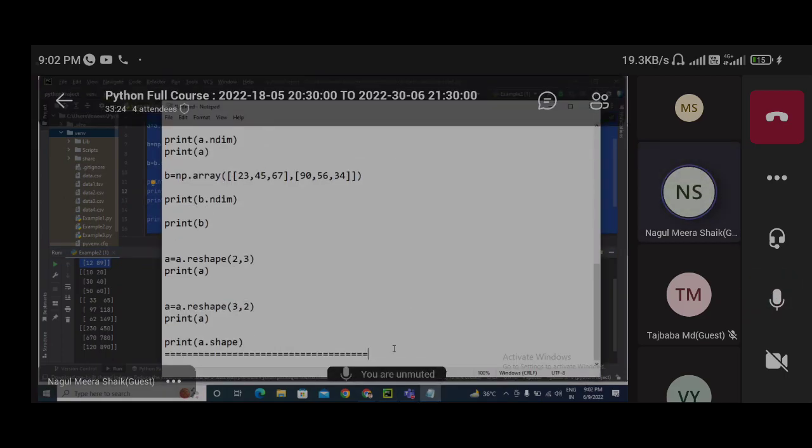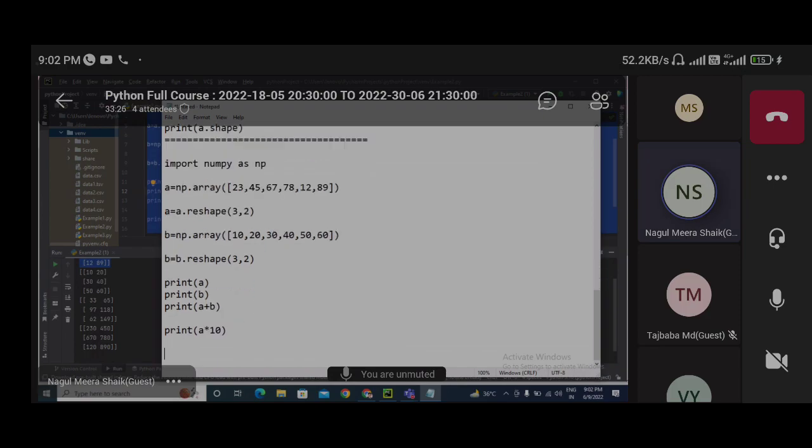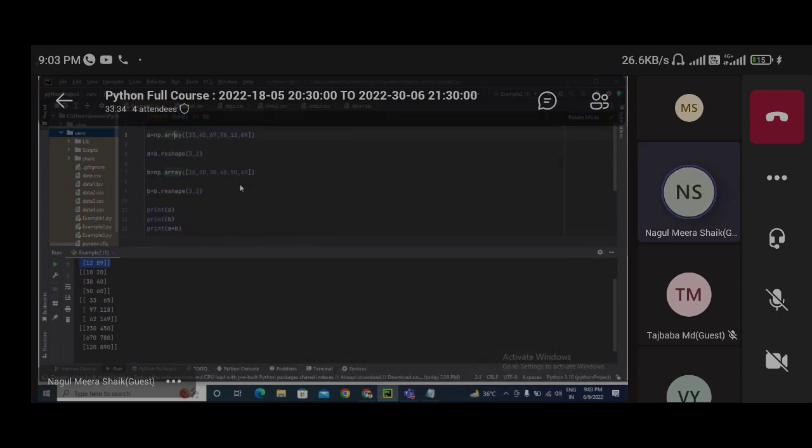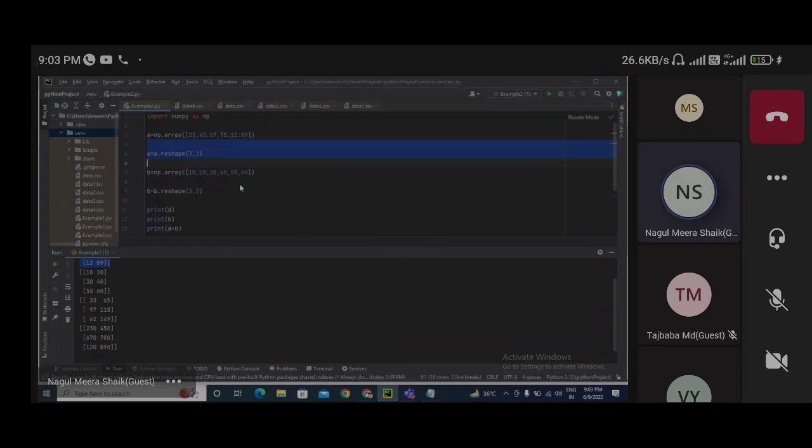But one more very interesting thing here. I'm going to take one two-dimensional array. So instead of converting, I can directly take the two-dimensional array only.